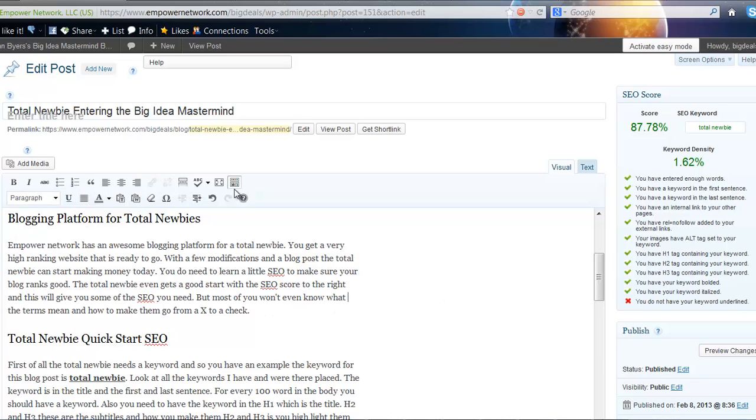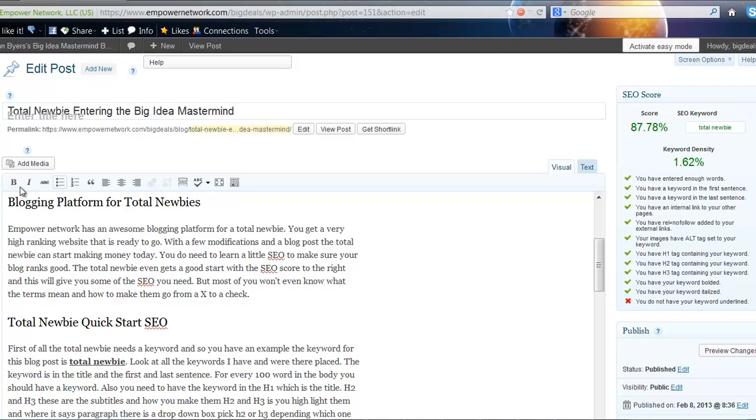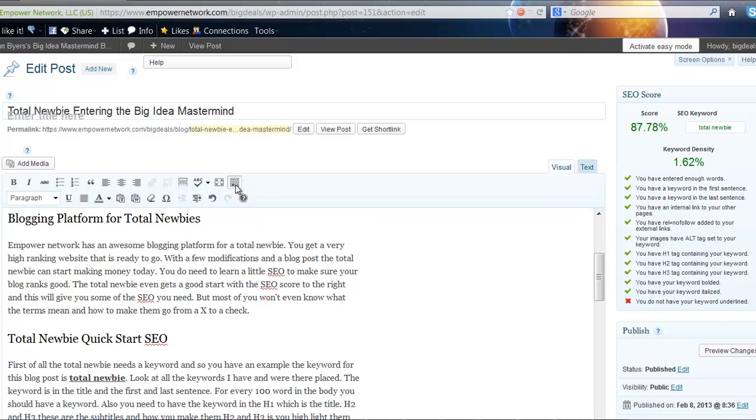Alright, let me tell you something else. This happens every once in a while. This box right here will shut the bottom row down. So if you come into your blog and it's like this, and if somebody's trying to help you and they're talking about the H1 tag or something, H2 tag, and you can't even find it, that's probably the problem right there, that little square. Okay? That's a little help there, because I had a guy, he kept on saying, I don't see it, I don't see it. I said, okay, now I know why.